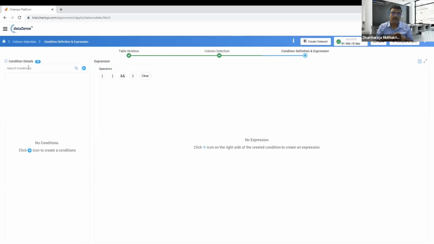So it's not like all the records can be viewed by all the persons. For example, if I am a person sitting in India and another person is sitting in the US, if he wants to see the report only on the US based records, he can just pull it. I can look into the data based on the business that is done only in India. Those kinds of filter conditions can be applied here, and I can assign them to a particular user or a particular user group. That can be done here.